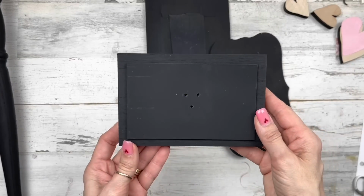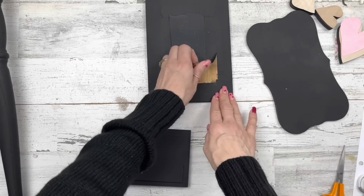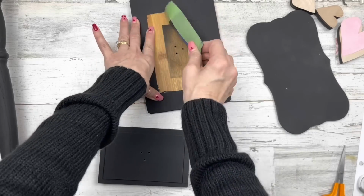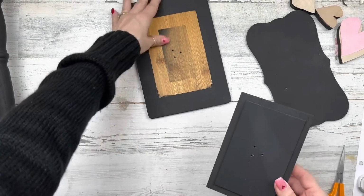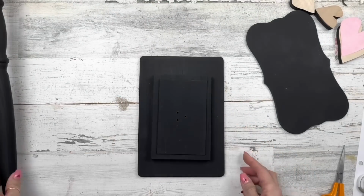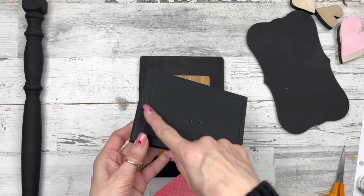You can see here the screws, and I'll do it off camera, of course. Let me remove the tape from this one because I'm going to wood glue the piece on top, so I didn't want to tape here. I'll just line my holes up just like that and do it together. But first off, I want to get this paper on here that I've cut to fit.